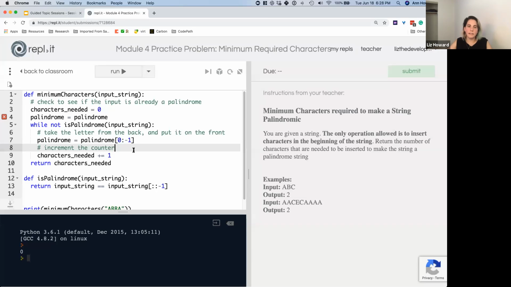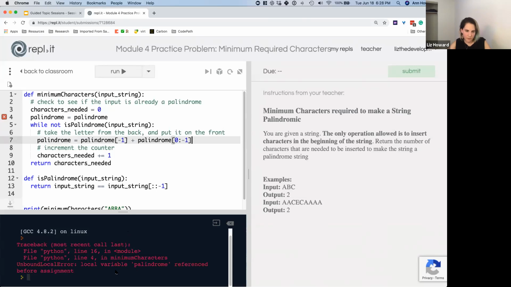Okay, so basically, and then I want to put it on the front. So I want to do palindrome of 0, or sorry, no, of the back. So let's do -1, the last character. All right. Oh, plus. No, I'll use that. Okay, let's see if that works.